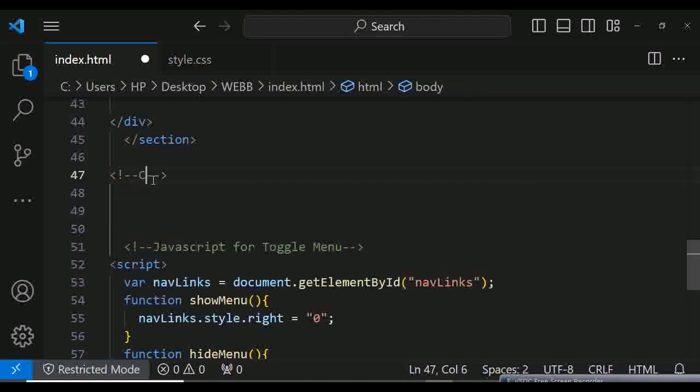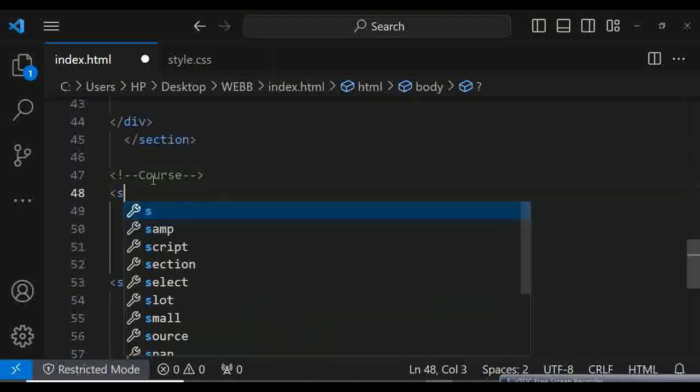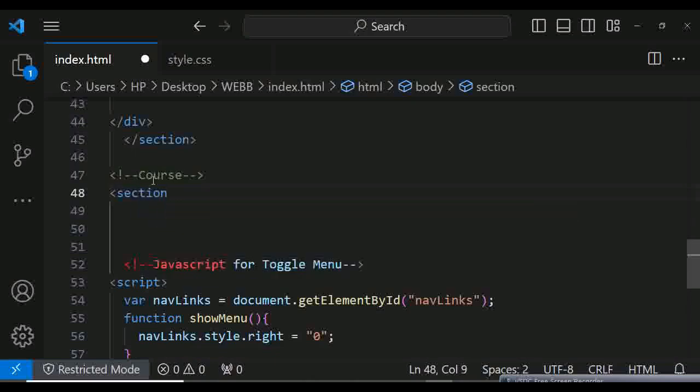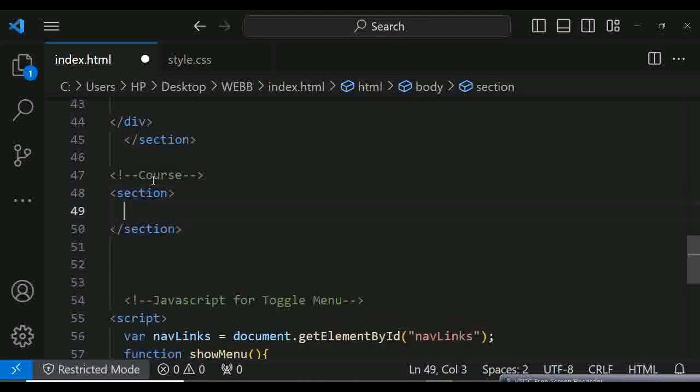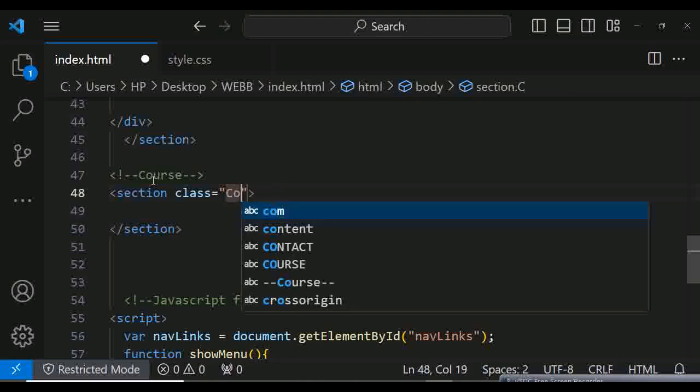Let's call it course. Now let's bring a section. Let's give the section a class name. Let's call it course. Sorry, course, small letter course.